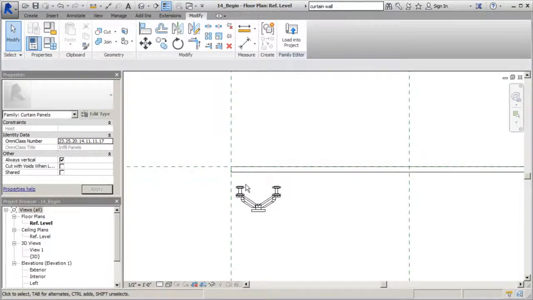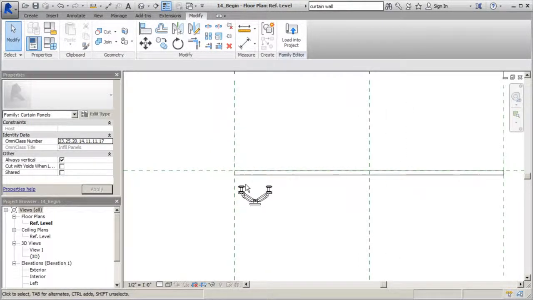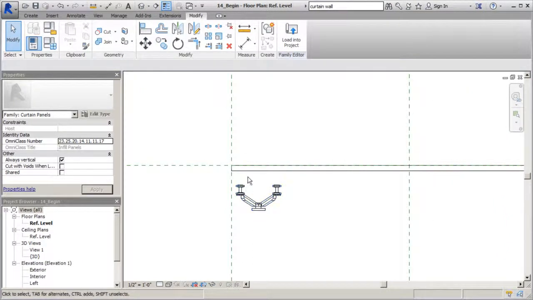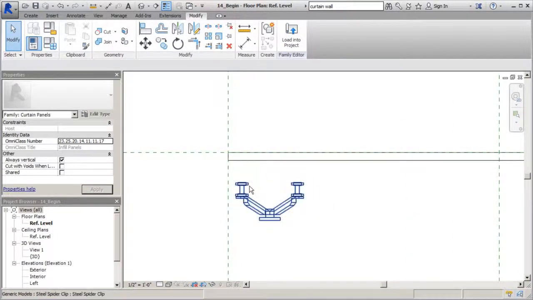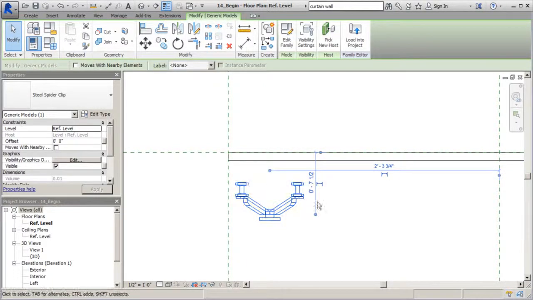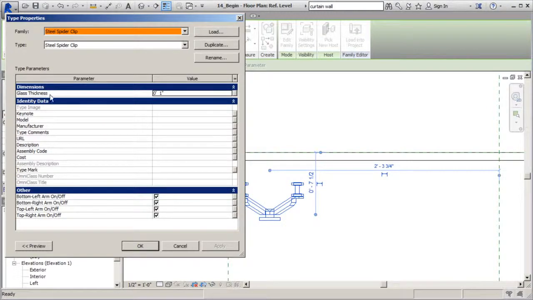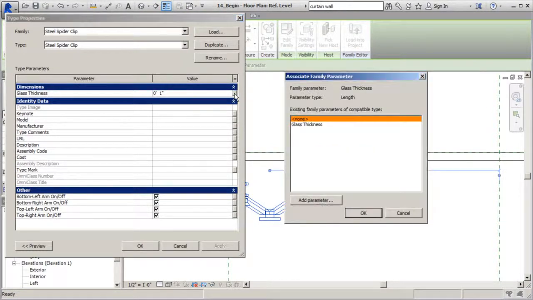So what we need to do before we go further is we want to make some parameters equal to each other. So you remember we created a glass thickness parameter, one for our glass, but also for our clip. Now since the two are dependent on each other, meaning I need to make sure I have the right amount of space in between these two so I can properly hold this glass in place, and this spacing is dependent on the type of glass, we need to make those two parameters equal to each other. So I'm going to click on that. I'm going to go to Edit Type, and right here under Glass Thickness for my clip, I'm going to go ahead and make that glass thickness for the steel clip equal to the glass thickness in our glass panel.